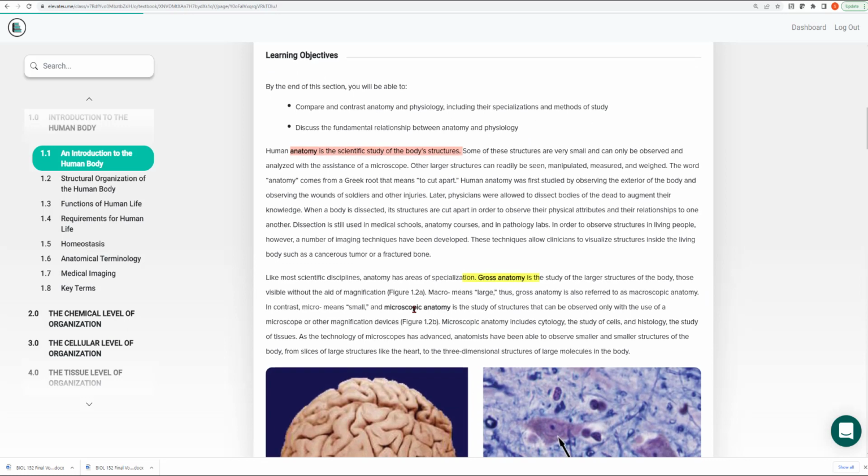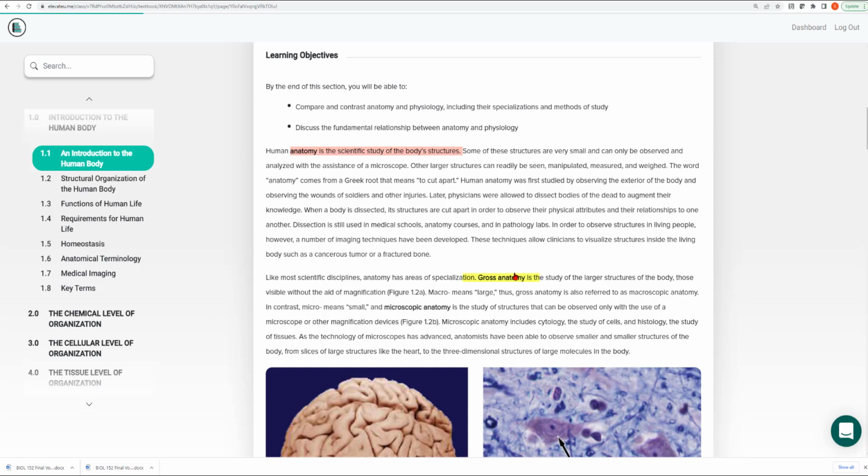In anatomy, we talk about a number of different types of anatomy. There's gross anatomy. Now, I happened to highlight that earlier, so as you see, as I opened up my book, what I had highlighted previously is still there for me. So gross anatomy, if you were to go to medical school or go to a PT program, likely one of the first courses you would take in your very first semester would be called gross anatomy. Gross doesn't mean ooey gross, like that's disgusting. Gross means it's what you can see with the naked eye.